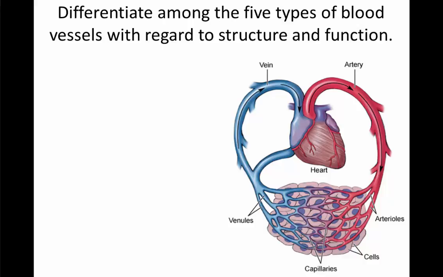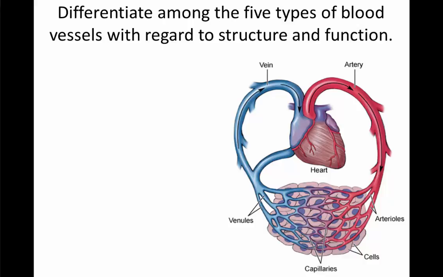Arteries are blood vessels that ultimately take blood away from the heart. A trick to remembering this is that artery starts with A, and A is also the start of away, and so arteries bring blood away from the heart. As the arteries travel throughout the body, as you can see here, they branch off into smaller and smaller vessels. Eventually they become small enough that we start referring to them as arterioles.